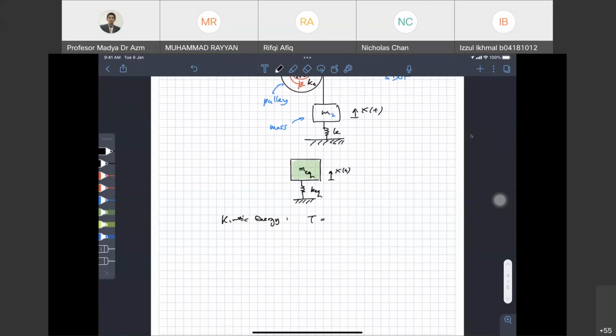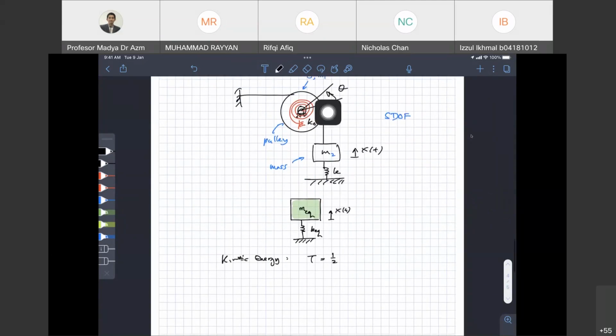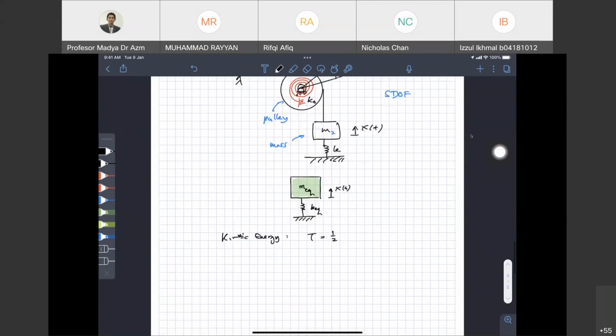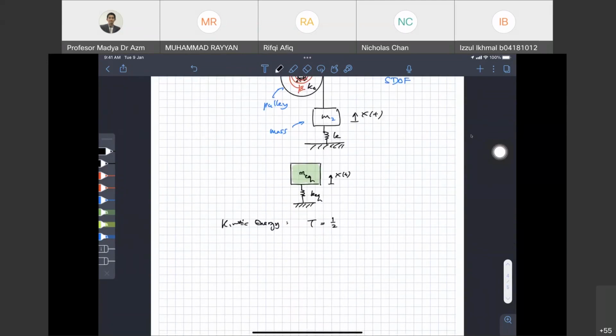Kinetic energy. So half. So how many elements of mass in this case do we have? We have two elements of mass, right? First we have the pulley, which is rotating. The center of gravity is at the middle, but it's rotating. So then the mass should be rotational kinetic energy, which is a half multiplied by the second mass moment of inertia multiplied by its velocity.